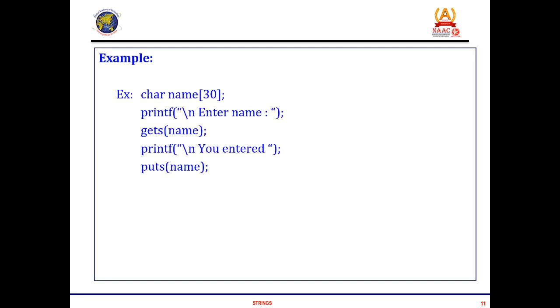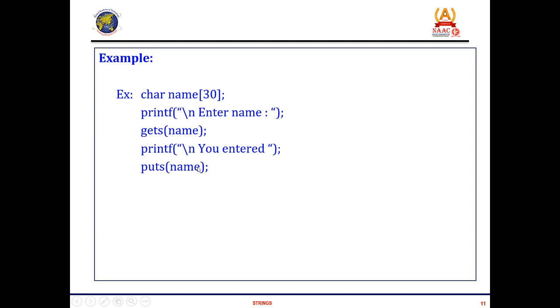Now you have a small script in front of you. I have char name[30], printf "Enter the name", gets(name), and printf "You entered", puts(name). If you look at the third line, you have gets(name), where I'm not using any format specification. gets is a library function for a character array. Similarly, in the fifth line, I am using puts, which is also a library function, and name is a character array, which will resemble your syntax.